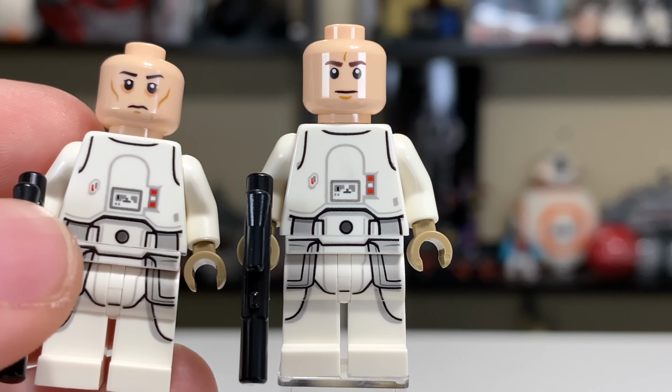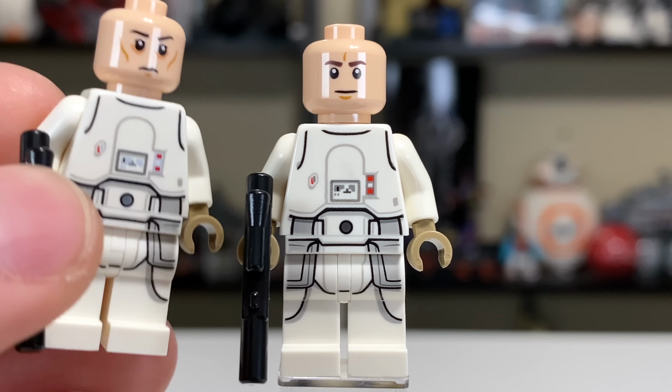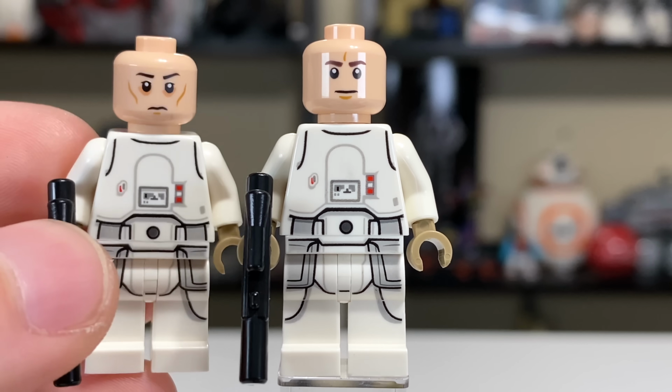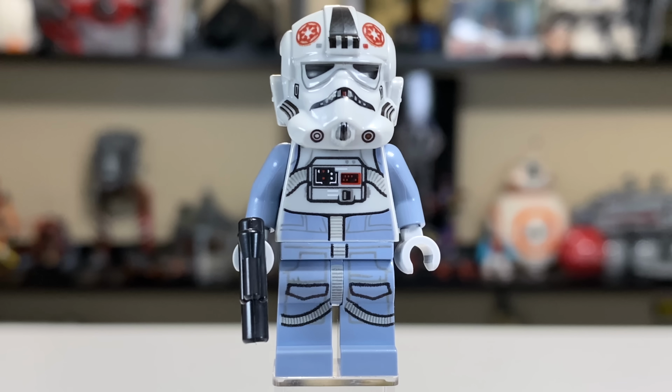From what I was looking at online, I believe these are faces being used from other characters, either from Harry Potter or Star Wars or something like that, but they are at least something different than the good old angry clone face that we have been seeing recently with LEGO Star Wars Snowtroopers and Stormtroopers and Clone Troopers. So it definitely is something a little bit different than what we had seen, which is fine. The AT-AT driver up next.